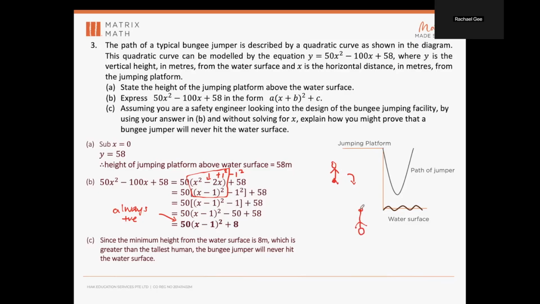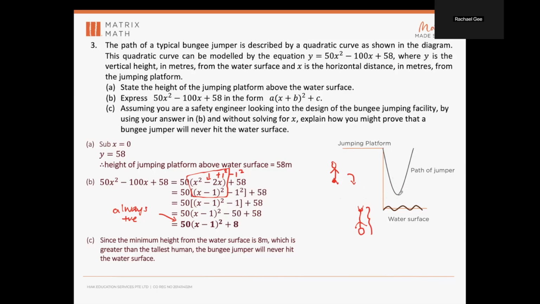Then your head is here. This is your leg. If this point here, they did not state whether it is measuring from the rope or from the height of the person, okay, we will need some safety clearance. Okay, so for average height of an adult would be about 1.7 to 1.8.